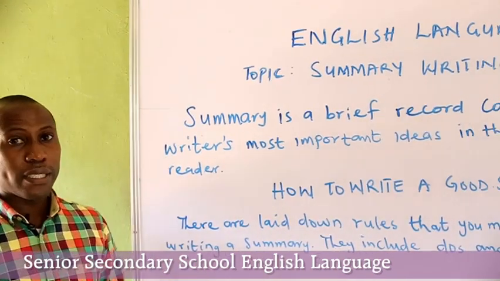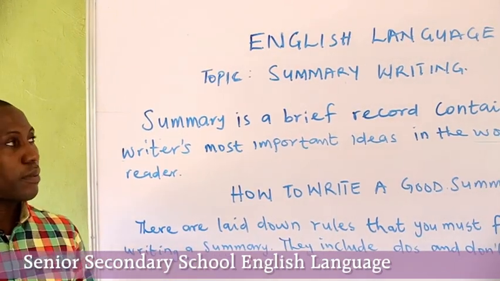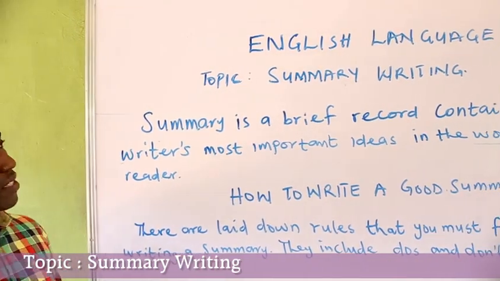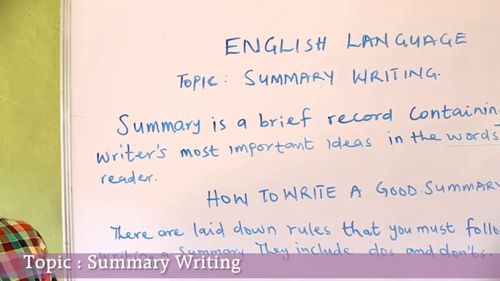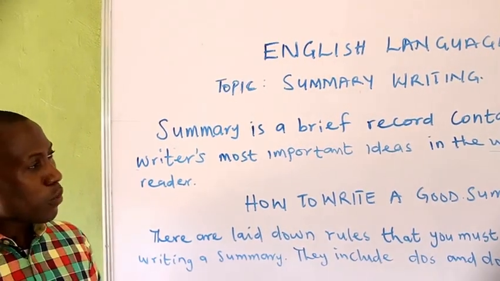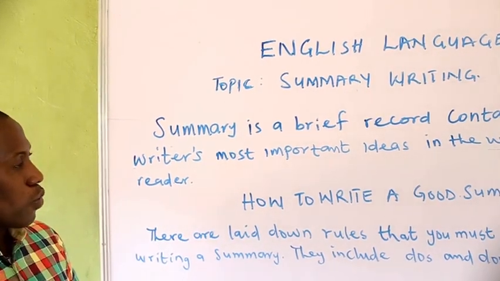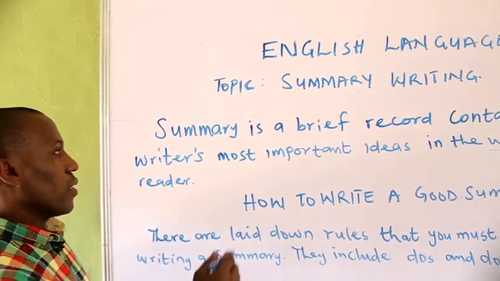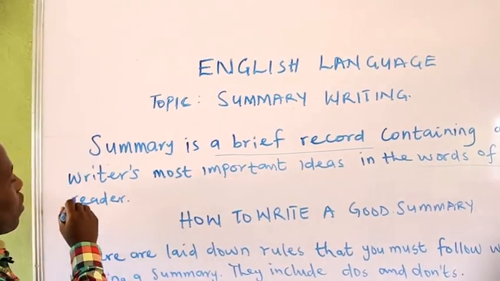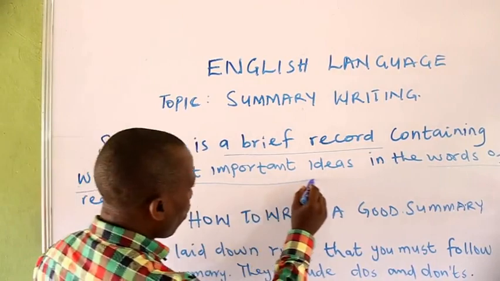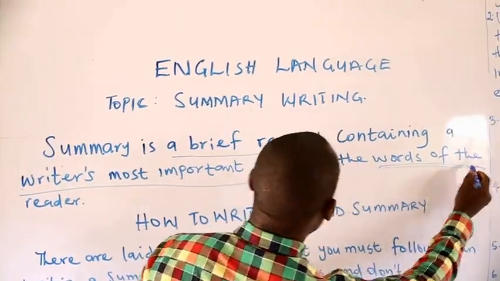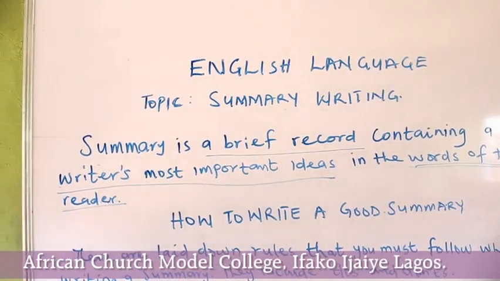We are looking at summary writing in English language. This topic is for the senior class. Summary writing is a brief record containing a writer's most important ideas in the words of the reader. Now, I want you to take note of some things in the definition. A brief record containing a writer's most important ideas in the words of the reader.